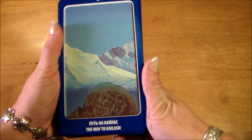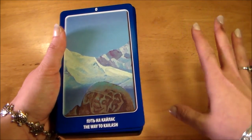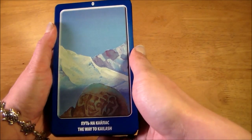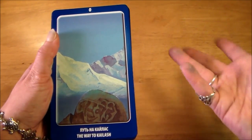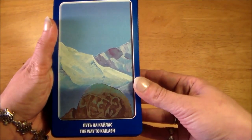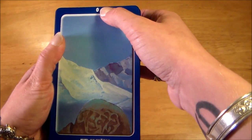So this, like I said, it really does, bear with me, it follows the Rider-Waite-Smith tradition. It really, really does. Excuse me. There are a bunch of cards that look quite different, but they really do still have the same meaning, and then most of the deck, even, you'll see it resembles Rider-Waite-Smith too, as far as the visuals go. So this one does look very different, but this is your Fool, also numbered 0.